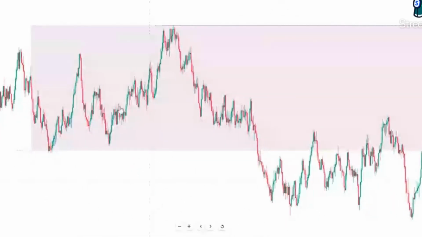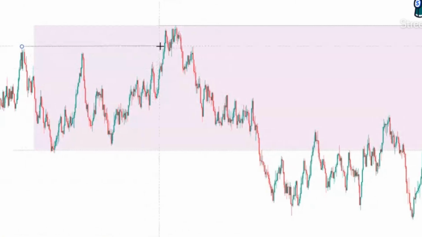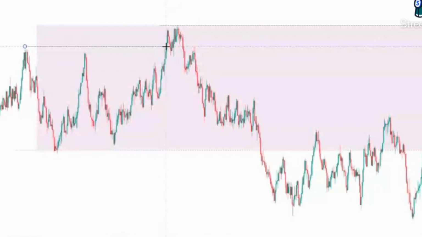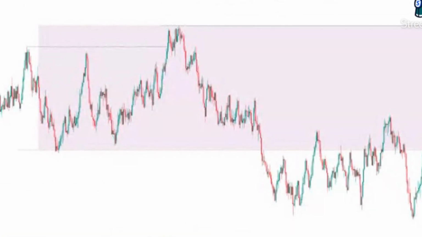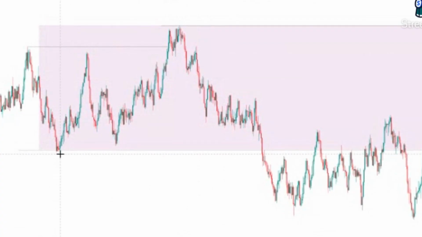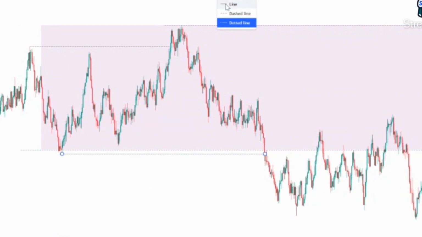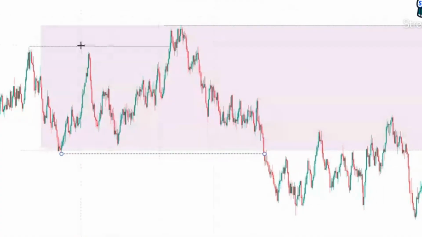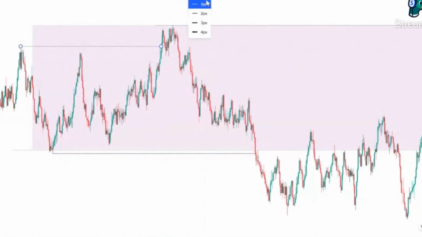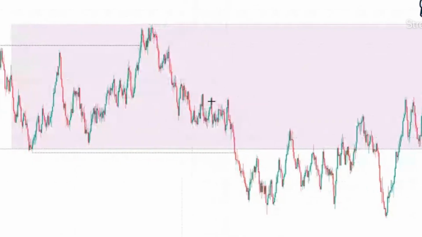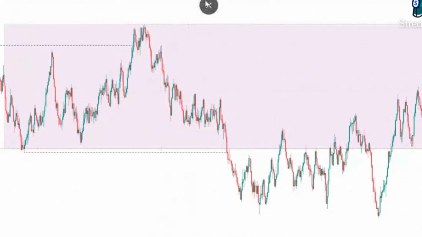Okay, so yeah. Now this is the 1 hour time frame, right? You have your sweep of this high, and you have your break of structure to the down. Let me make it clearer so you guys can see. All right, so now these are areas of liquidity. These are new areas of liquidity. Let me point this out.